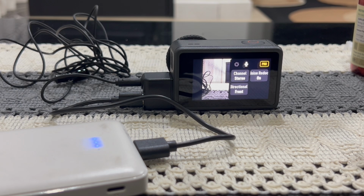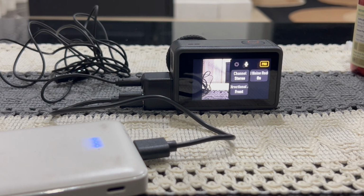This is ideal for motor vlogging because it would have endless power. If I can charge it, put it to a power bank or a USB power outlet. But unfortunately, it doesn't happen.